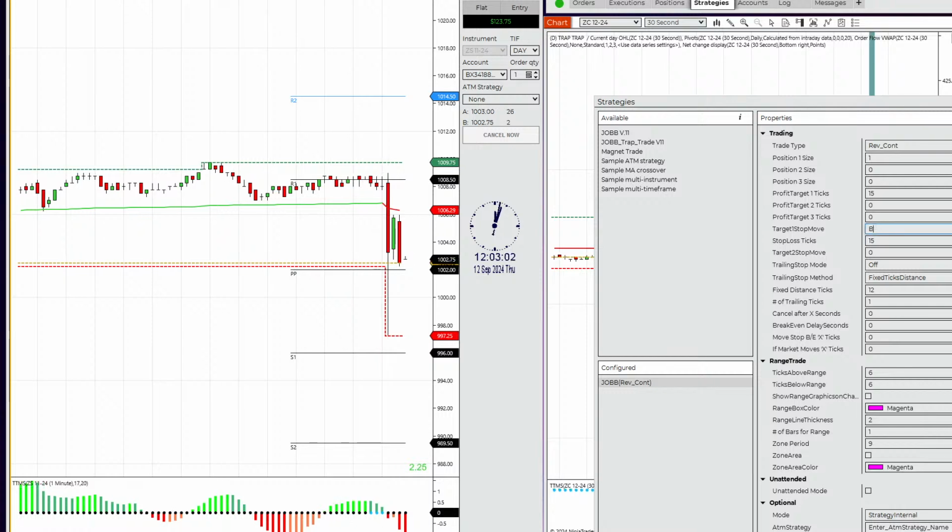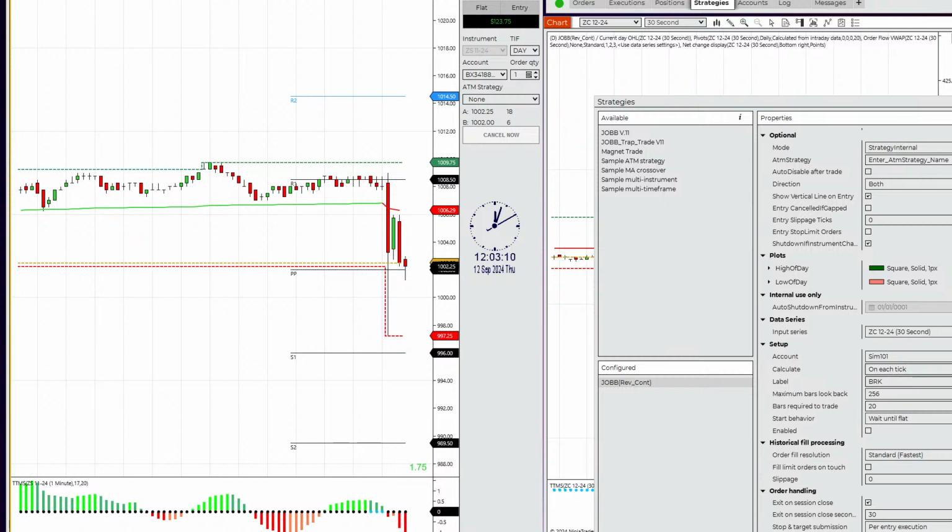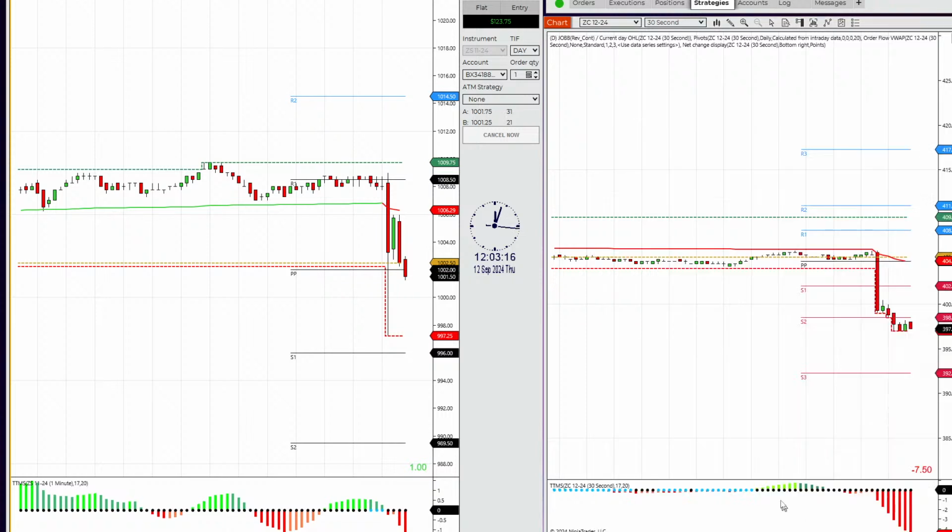Let's see what the price looks like. Something's not quite right, so I probably won't do anything. With a trap trade, you're not setting up a reversal because the trap trade's a reversal. No, I would not recommend. I don't think I would recommend.